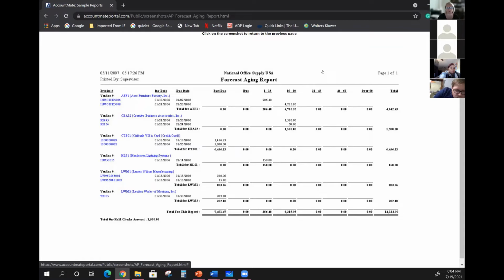The screen will open up, you'll say, I want to put an invoice in for Cox, you'll grab them, you'll put the information in, what the date is, what the amount is, you'll code it to the correct expense, and then you'll post it, or it'll go into a batch and you post a batch later in the day. You have different ways to enter it depending on your software. So this is an example of an aging report.